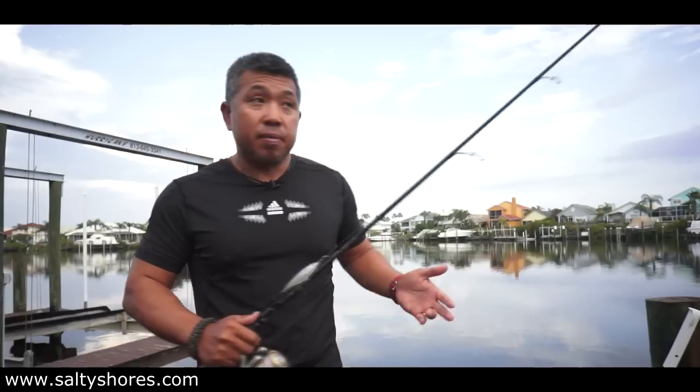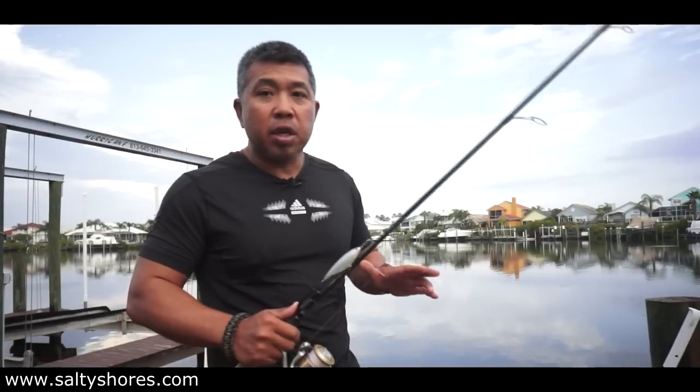rod in a saltwater environment specifically, right? But then again, it doesn't make any difference between saltwater or freshwater. You're gonna use pretty much the same technique for accuracy and distance and efficiency and safety, right?